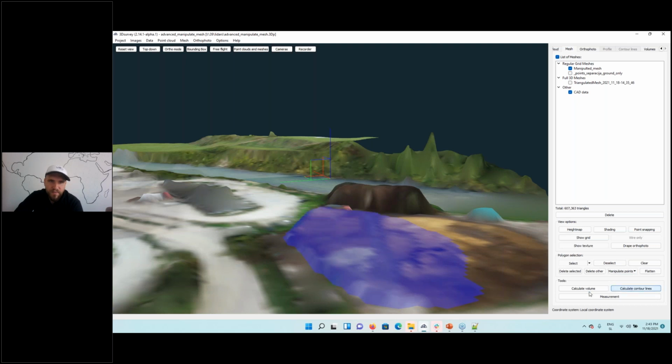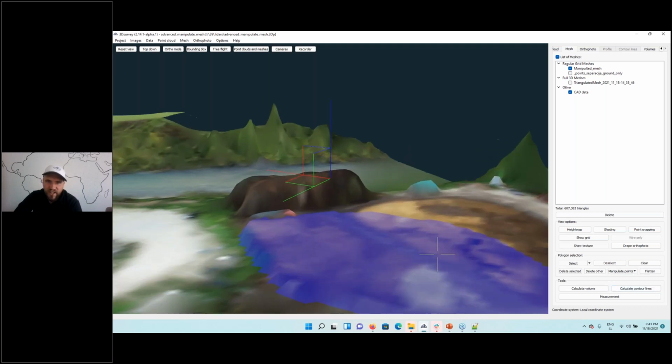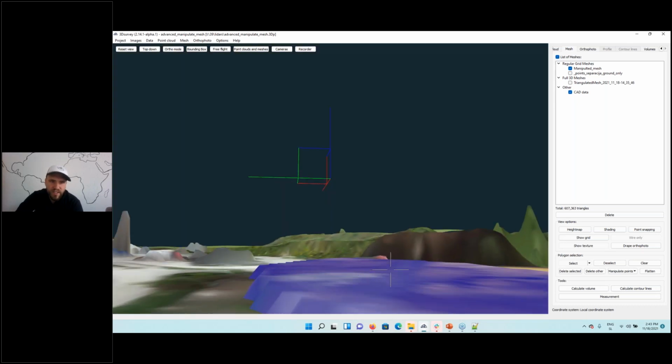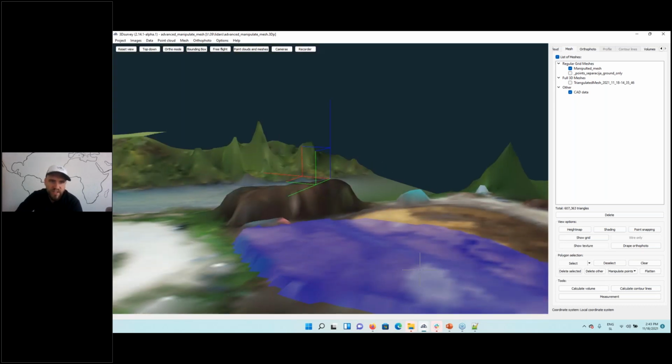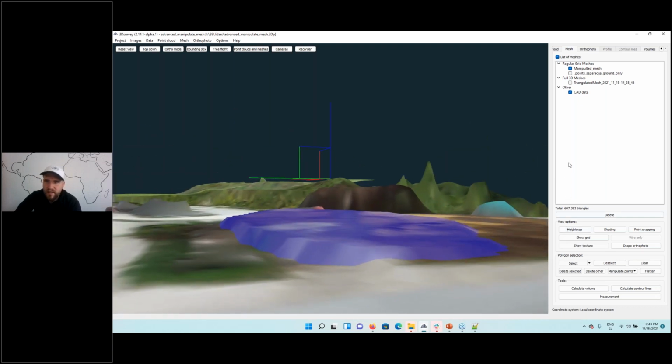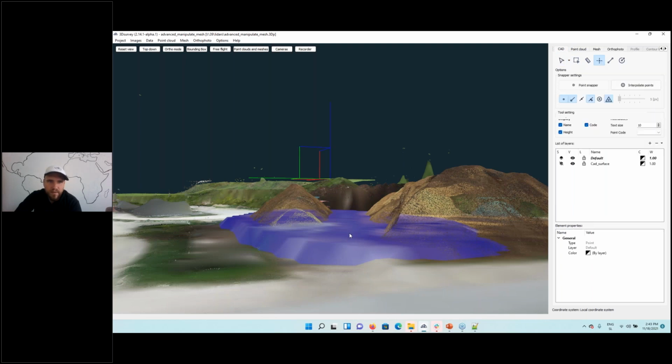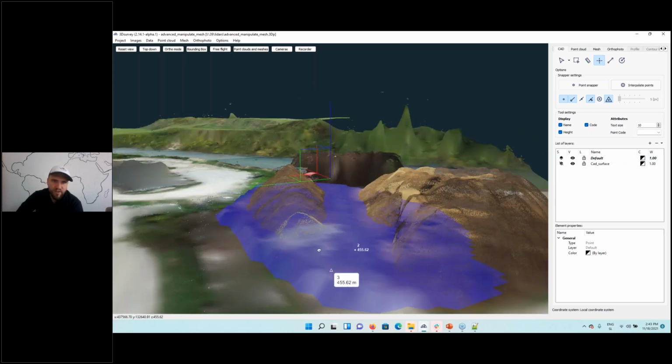If we press this one, we get average terrain height. So that means if we flatten an area, we move the terrain so that it's flat. This will then be the height that we will get. It will be 455.6 meters. So the height of the terrain will be, in this case, about 1 meter. And we can also use this kind of terrain for calculating volumes.